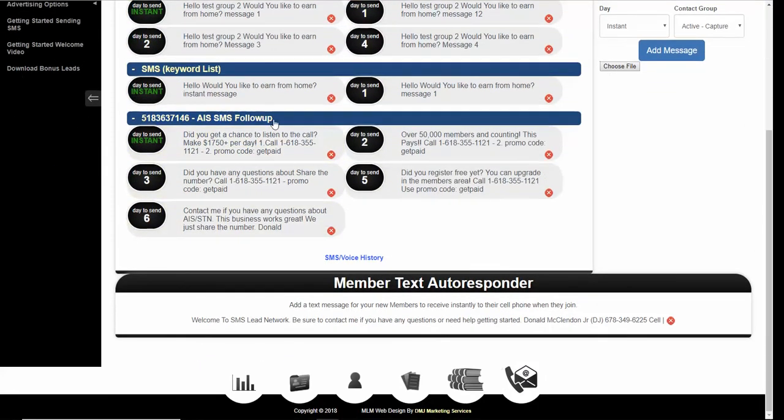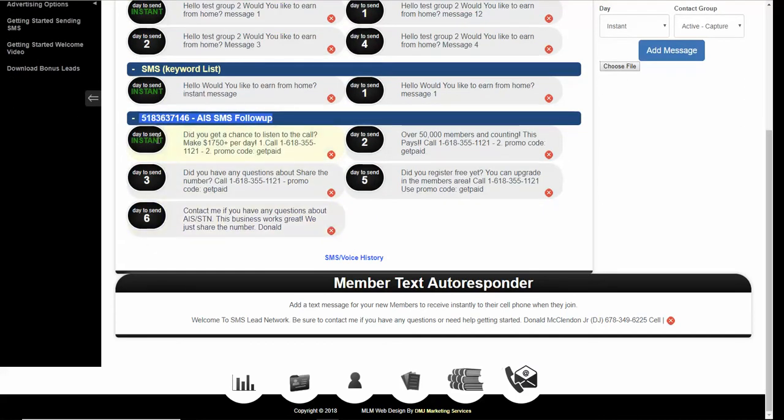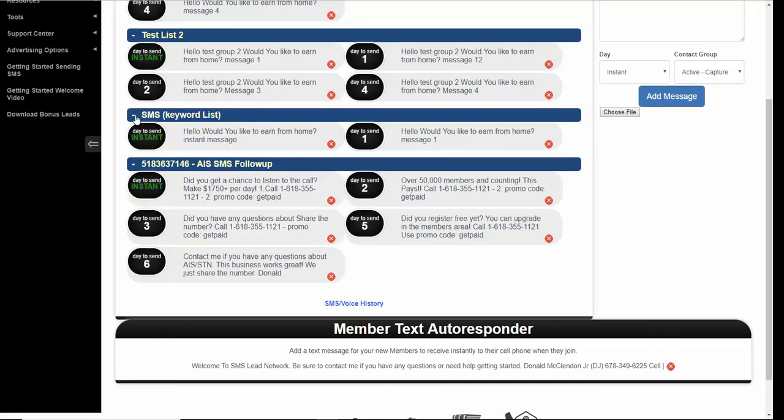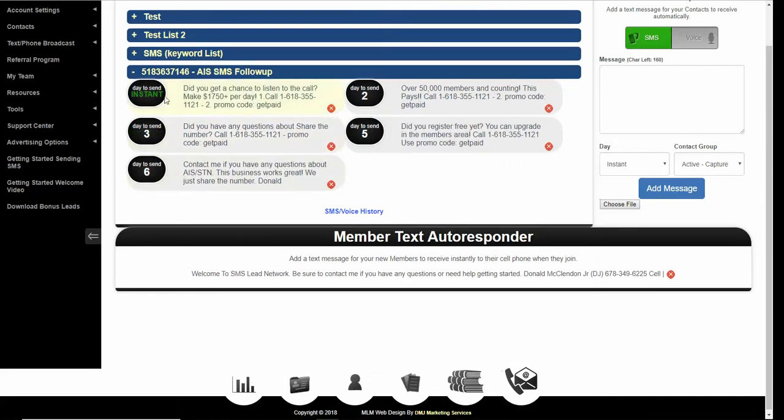So this is the contact group that I've already created, and I have these messages that are already set to go out. So what you can do here, I'm just going to add another one again so you can see how it works. Let me minimize these so you can just focus right on this one here.